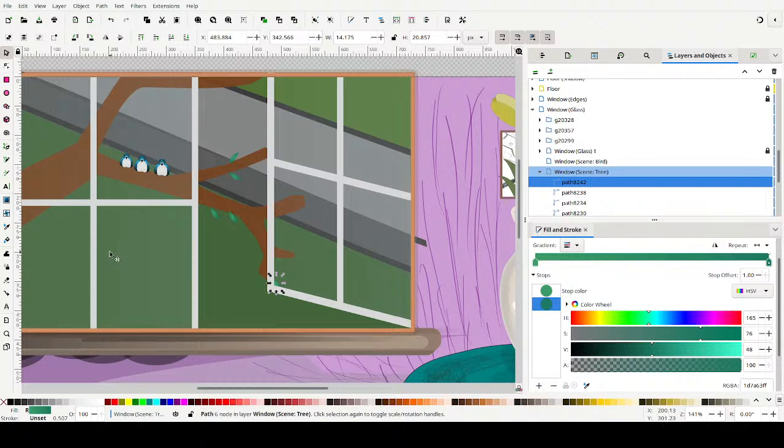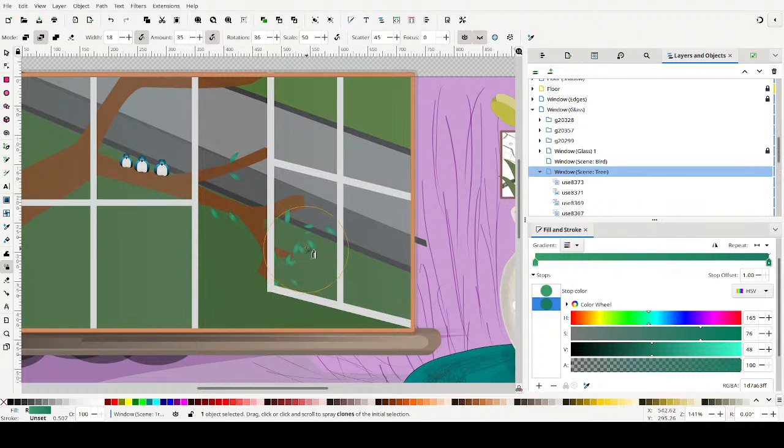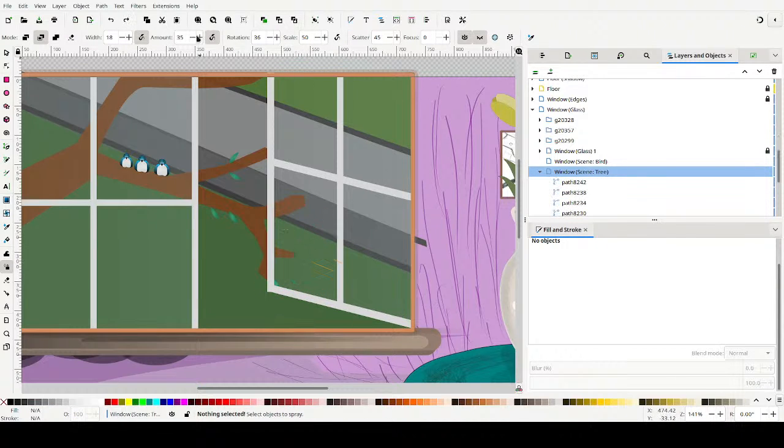Now actually, what I'm going to do is just spray these into place because it will be too much work duplicating all of them. So let me just make sure I have the right tool, right? Spray is A, so now I can just spray them. Oops, too many. Alright, I need to turn down the amount.